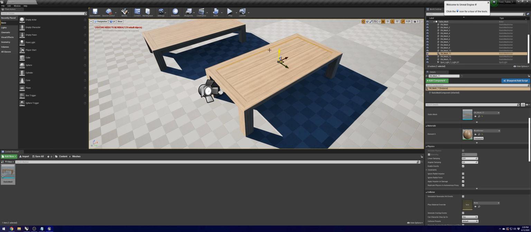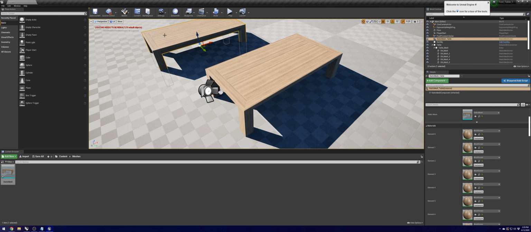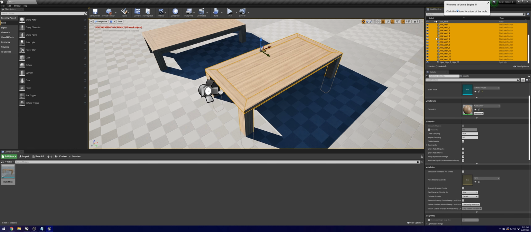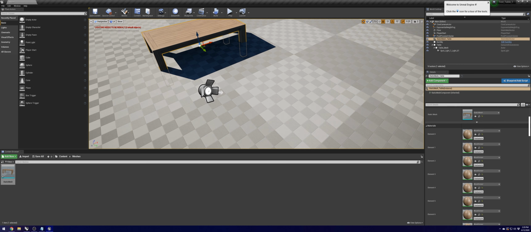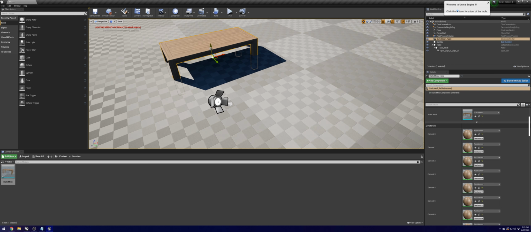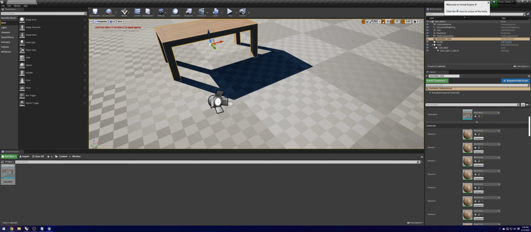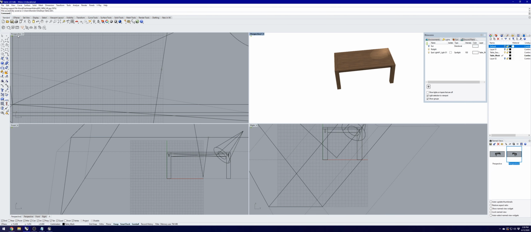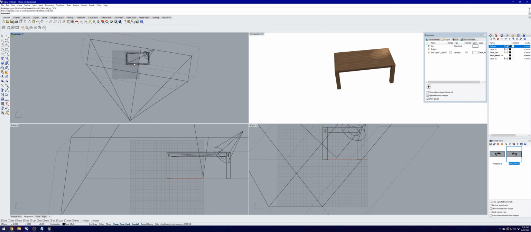So one thing I'm going to do here, now that I have my single static mesh geometries, I'm going to delete out the original mesh so that I only have the static mesh. And then I'm going to go back into Rhino and I'm just going to draw a simple rectangular bench.